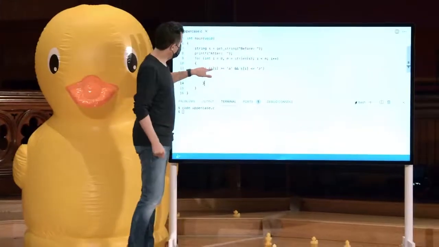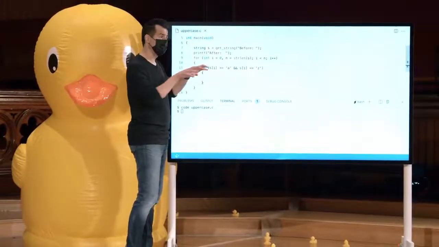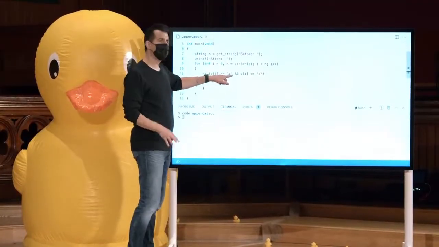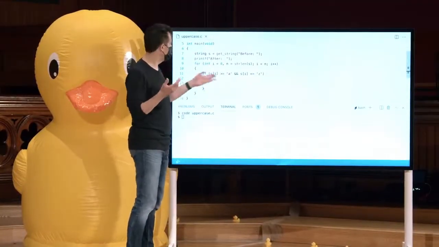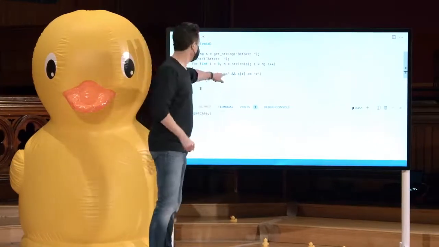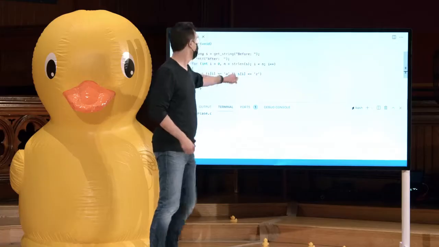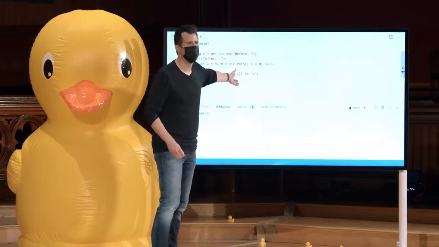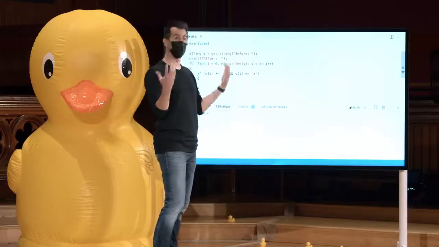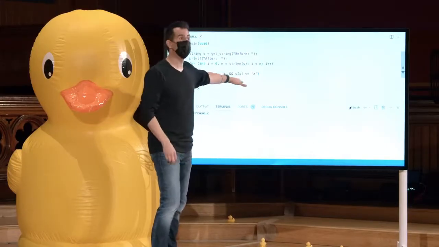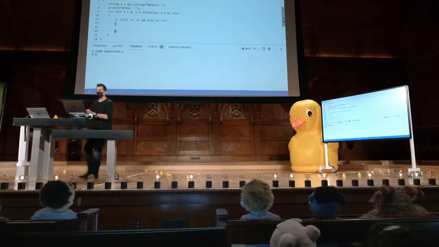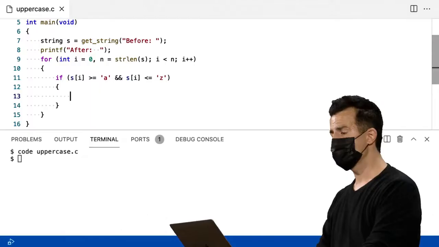Because in this array s is a whole bunch of characters that the humans typed in, because that's what a string is. Greater than or equal to a might be a little nonsensical, because when have you ever compared numbers to letters? But we know from week 0, lowercase a is 97. Lowercase z is, what is it, 1... I don't even remember. What is that? 132, we know. And so that would allow us to answer the question, is the current letter lowercase? All right, so let me go ahead here and answer that question.